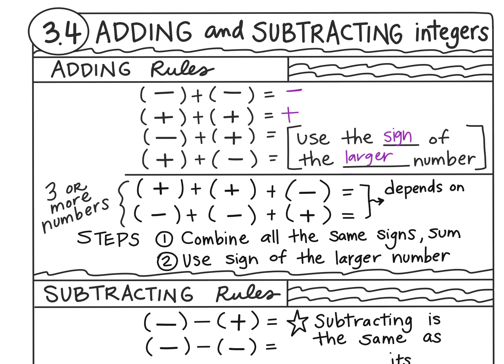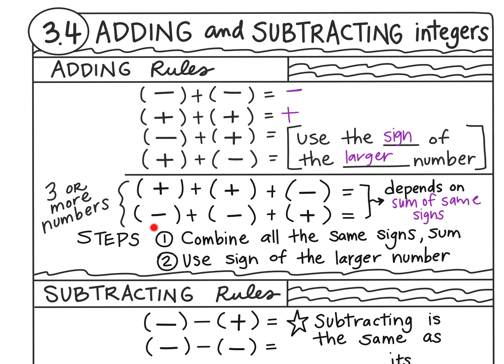Very good. I am going to find the sum of the same signs first. So it's all going to depend on the sum of same signs. I'm going to combine the ones that are matching already, so I'm going to combine all of the same signs. In this one, I would do my positive plus my positive first, and then I would add the negative and take the sign of the bigger of the two.